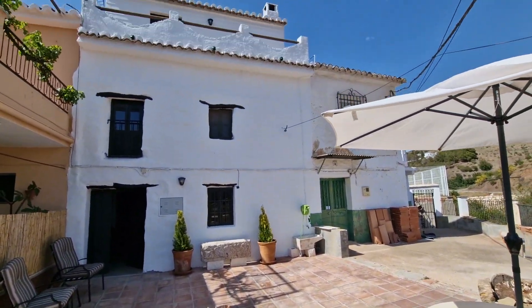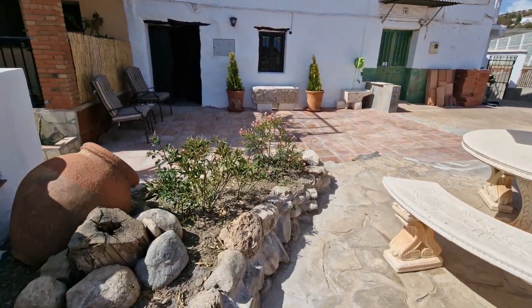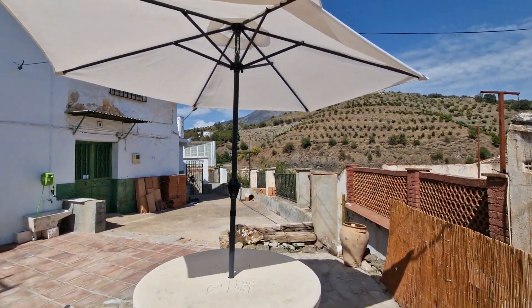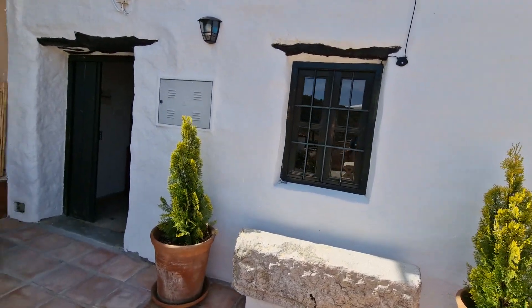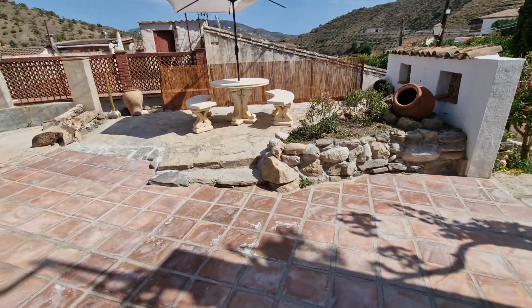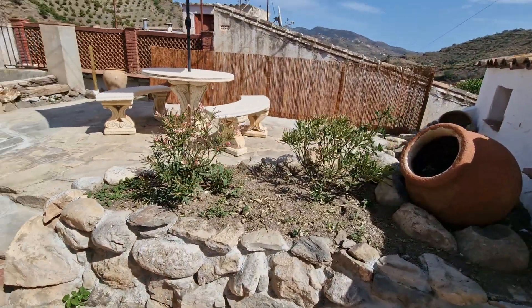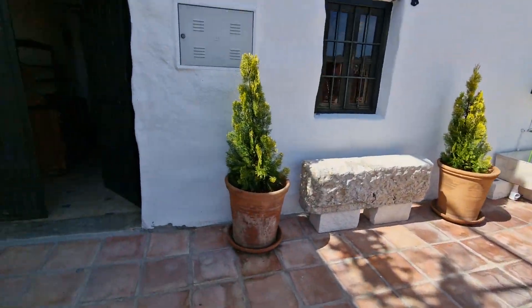Basically you've got a three-story building — very quirky, very rustic, lots of little features. We've got nice stone furniture out here with an umbrella and lots of character inside. This was all newly terraced — it's not actually on the deeds but it's almost like part of the property really, and the town will allow us to improve it. You are walking distance to all amenities of Viñuela village from here.